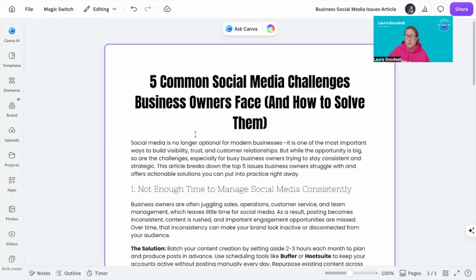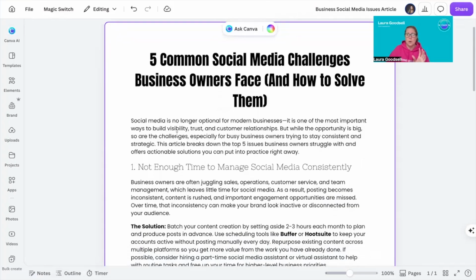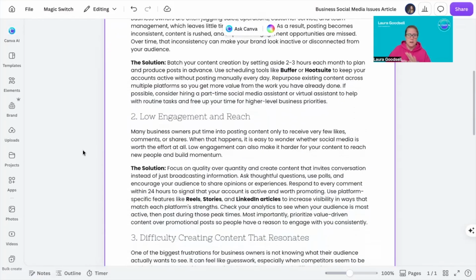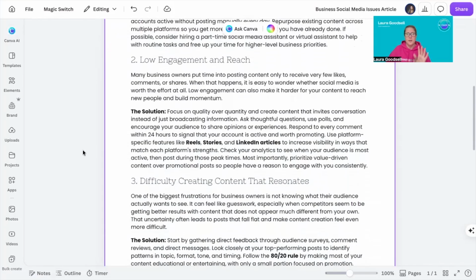It's made it look half decent. I could maybe add some elements, I could add some color to this design as well, but I could use this as is. This is what I wanted to show you. One prompt, one document very, very quickly. Read through. That is probably my biggest takeaway from using this with any AI, no matter what.